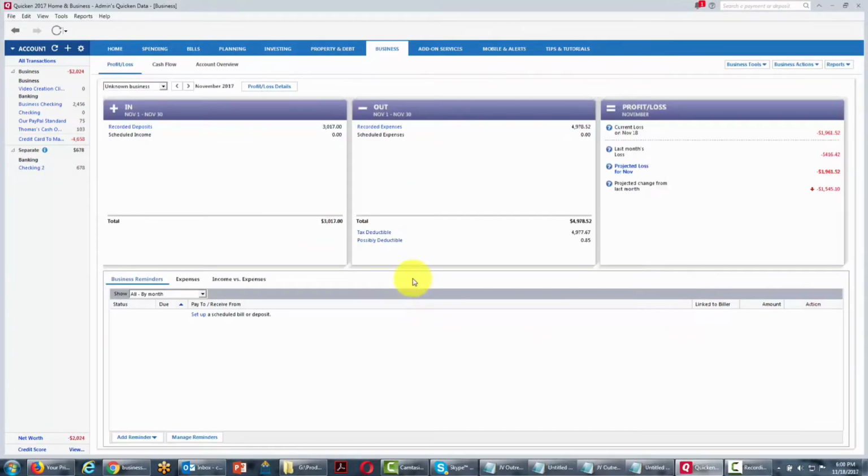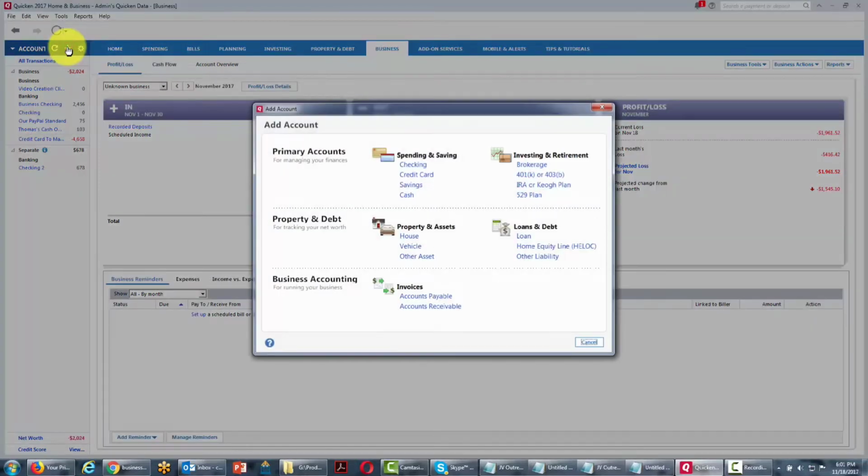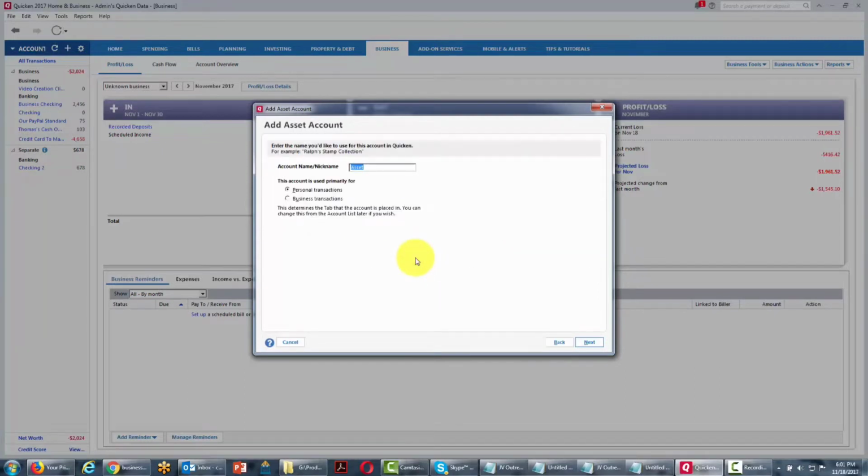Welcome back. Now, Quicken does not necessarily have a function for you to be able to track inventory for resale. However, there is a workaround when you have a retail operation that requires you to track a minimal number of pieces on a manual basis. So we can actually do that by going to the Account button, and we're going to click the Other Asset category.